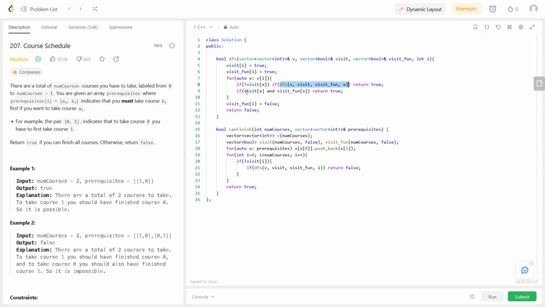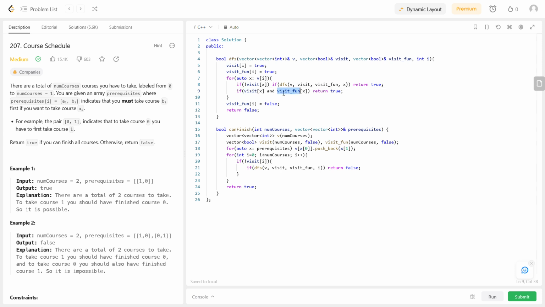And coming to the main part, that is line number 9, if the current prerequisite has been visited and it is being visited during the current DFS also, that means the cycle is detected. Then we return true. There is one other case where the current prerequisite is visited but it has not been visited during the current DFS.